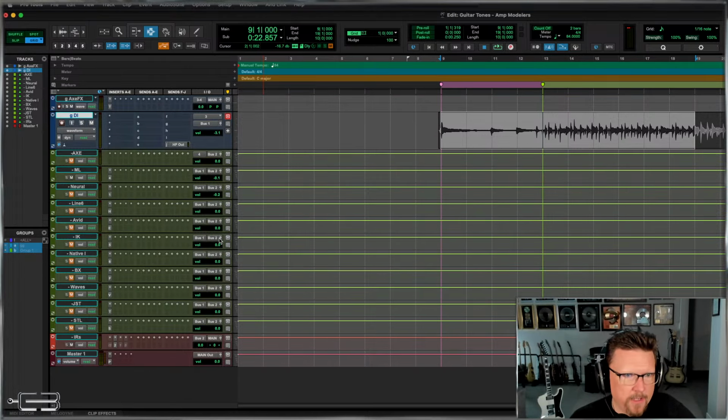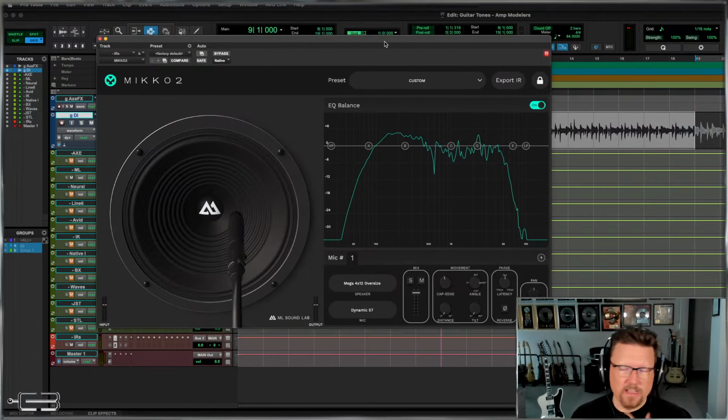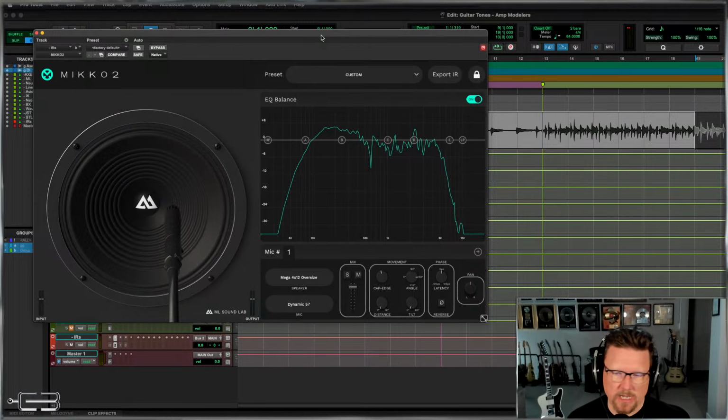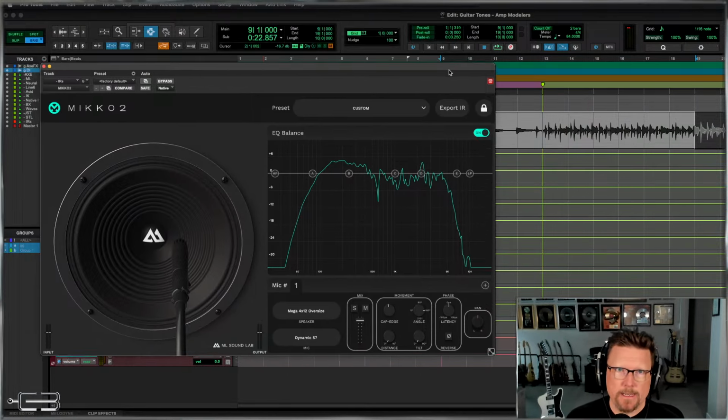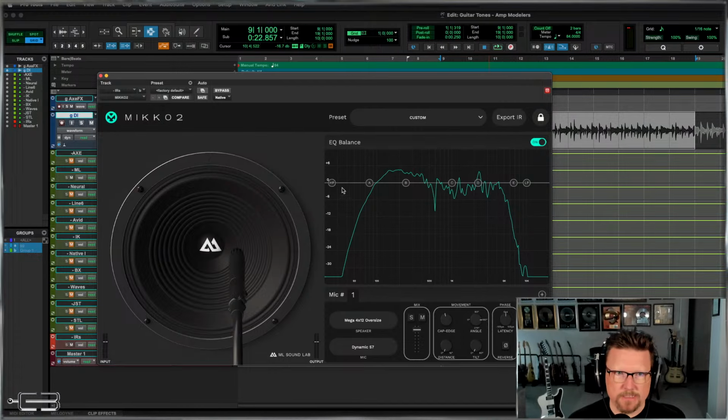And then all of the plugins are feeding basically the cab, and I'm going to show you a couple different IR options. One of the quick and easy no-brainer ones is the Mico 2 from ML. It's probably the easiest to use, and you usually get a good sound out of it really easily and quickly. And this is kind of what the Dynacab in the Fractals is like, the workflow is similar to this as well.